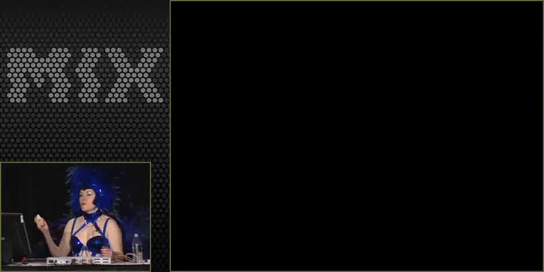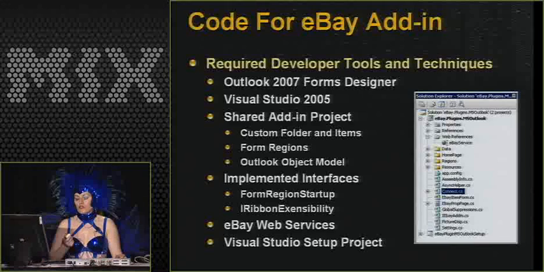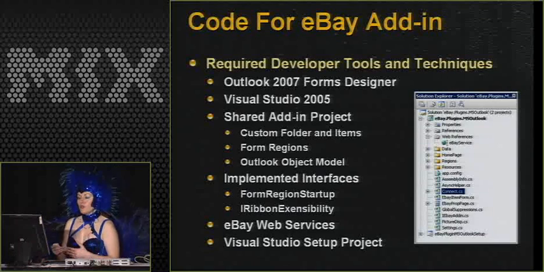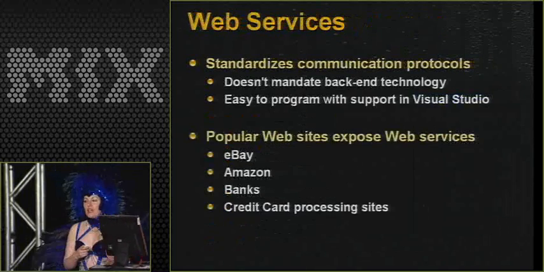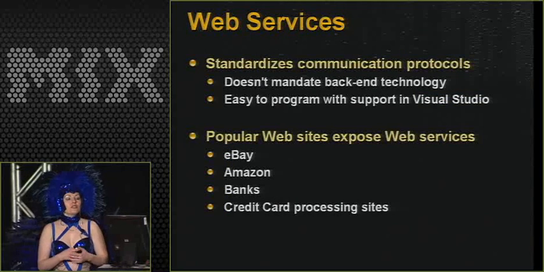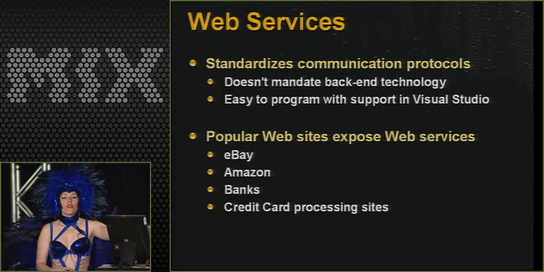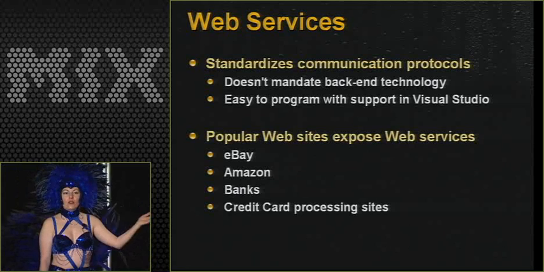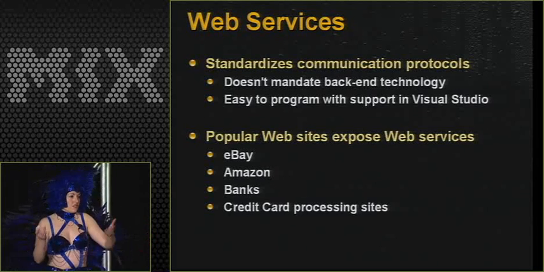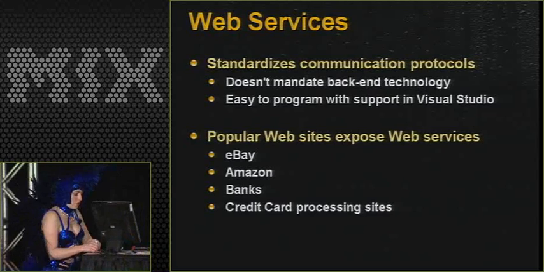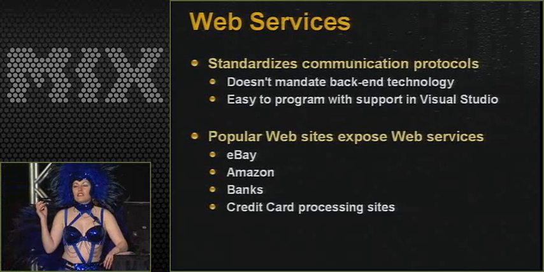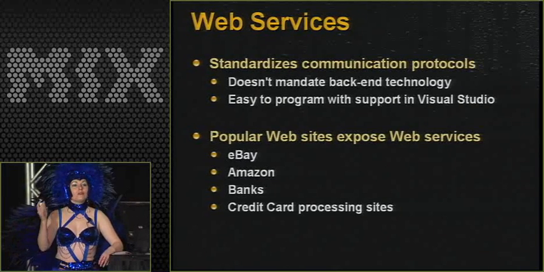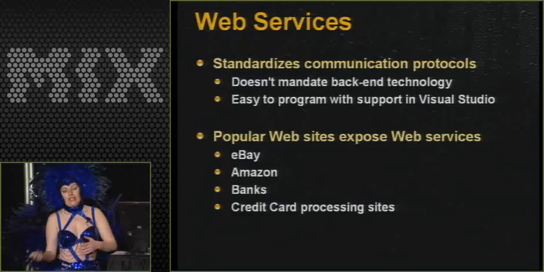All right, so for the code for the eBay project, we used the Forms Designer, we used Visual Studio, and we used the object model. If you don't want to get in there and really build an application that uses our object model, you can still build great web services and allow some third party to build it for you. For example, Microsoft was the one who built the add-in for Outlook, because it's not really the core business of eBay to make sure that things work really well in Microsoft applications. So it's a great third-party design paradigm if your website exposes web services that can be called by anybody, whether they're coding for Windows or they're coding for Linux.